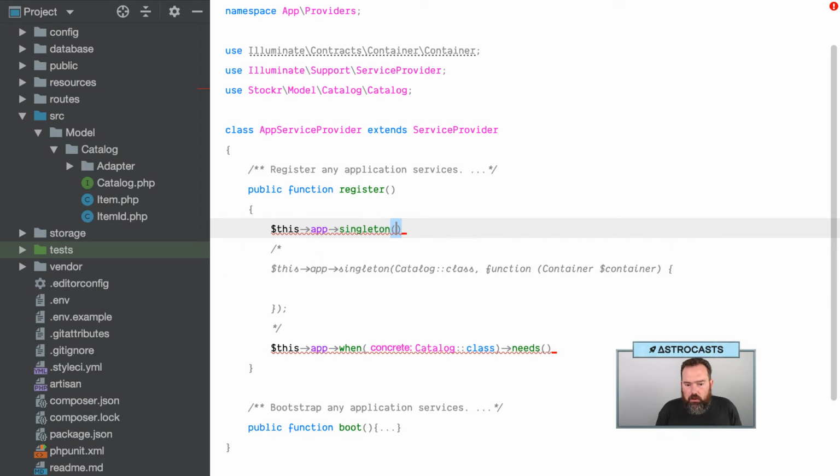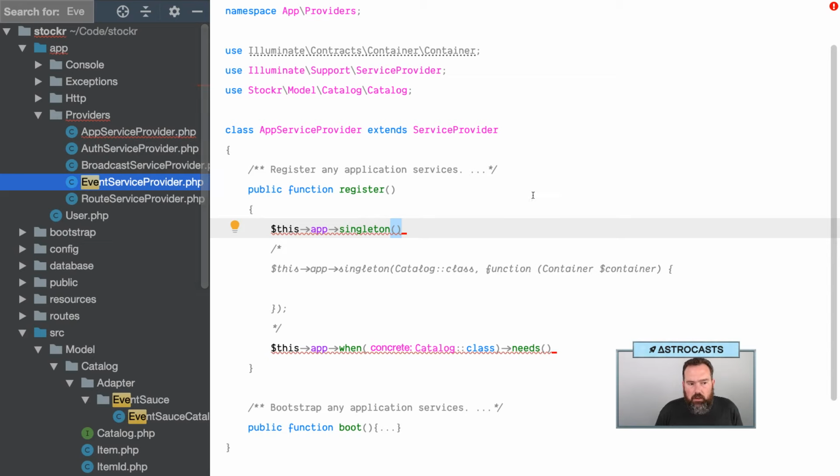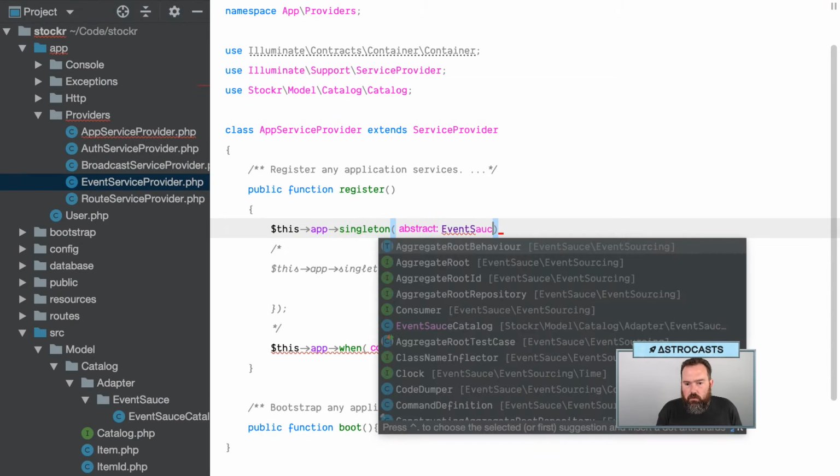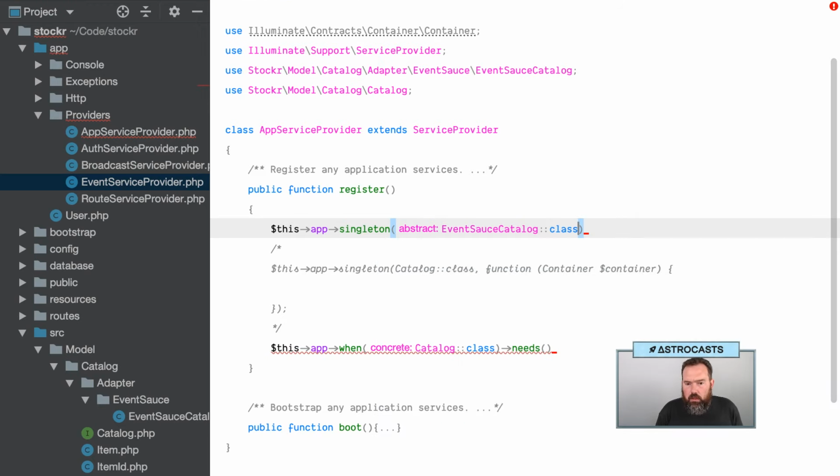So singleton, creating a singleton of our adapter. So EventSauce catalog is going to be a singleton, which is good.